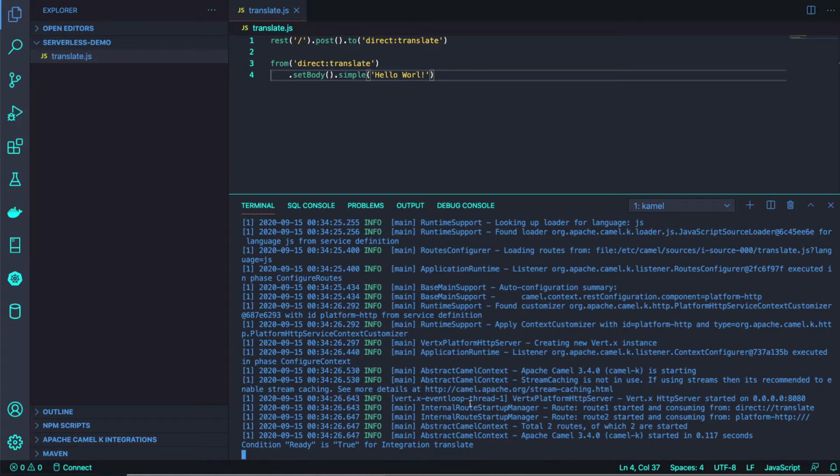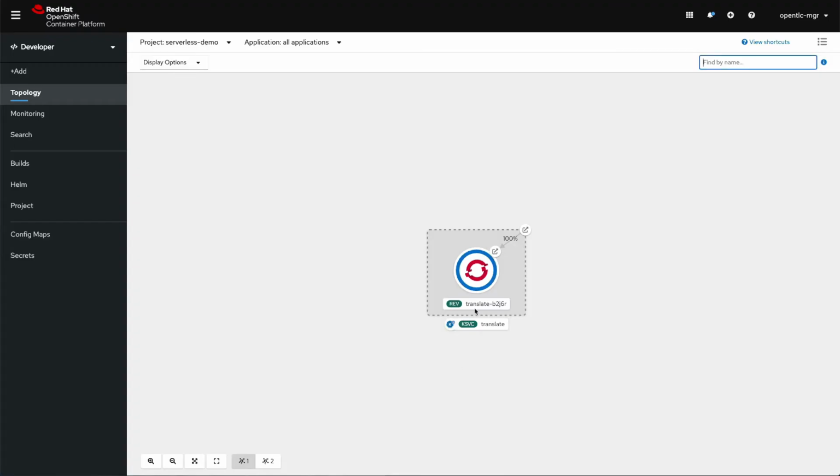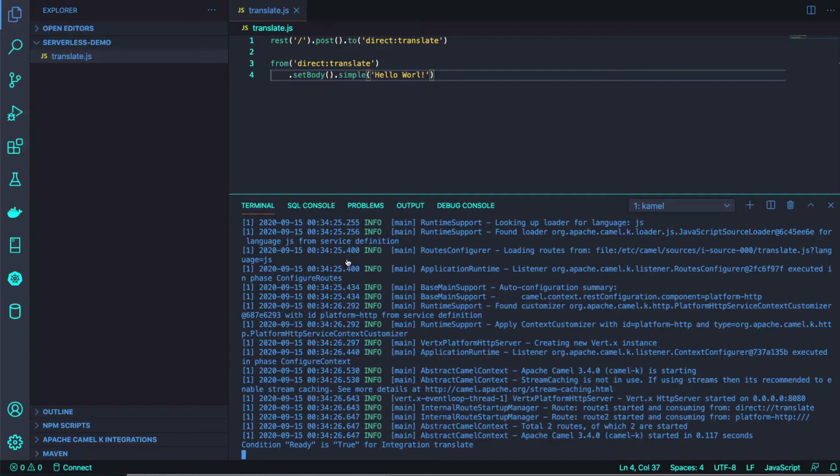You can see this is the Camel K log. It started my Camel route, and it only took 0.117 seconds, less than a second to create it. If you go to the topology view on OpenShift, you can see my service already running as a Knative service.